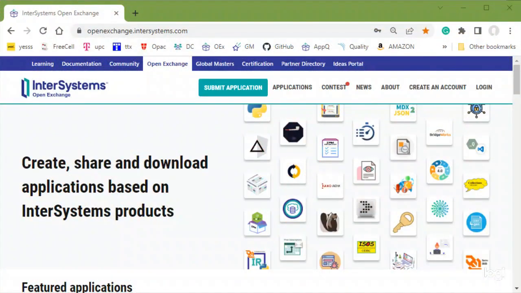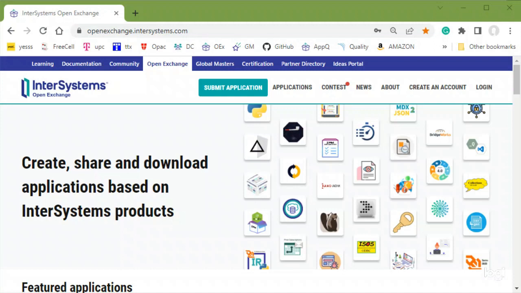Today I wanted to talk to you about my new utility. It's called OEX Map, and the target is to make the use of OEX a little bit easier than it is already. OEX stands for Open Exchange, and you know it quite well, assuming you have used it already, so therefore you see it also in this video.